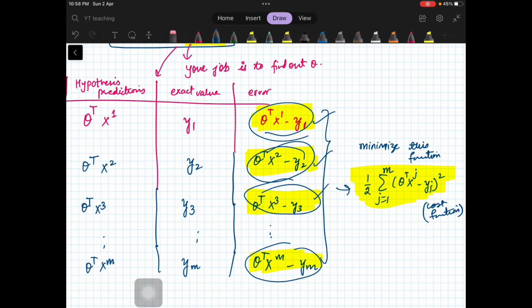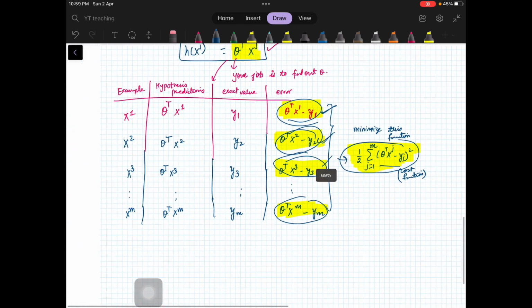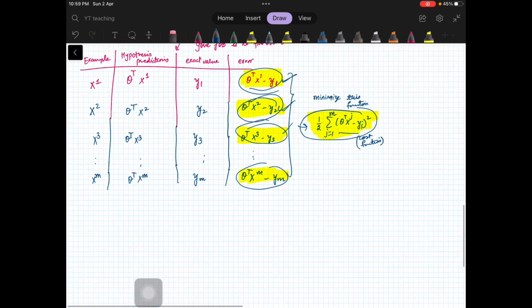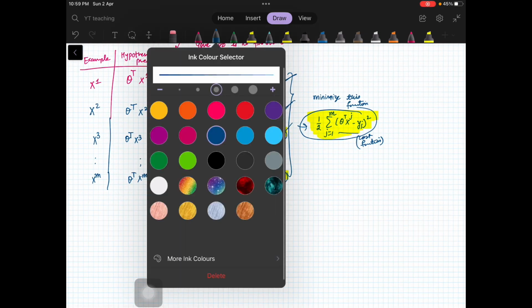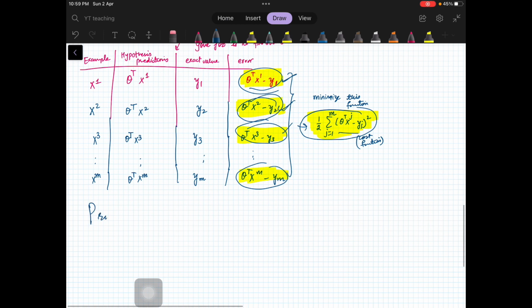That's true, but then I'll say, why not take the modulus of each error, so your problem will be solved. Why are you only taking squares? Although squares are doing a good job, we would still like to know why we are choosing the square. Why not cube or raised to power 4 or something like that? So the answer lies in the principle of maximum likelihood.